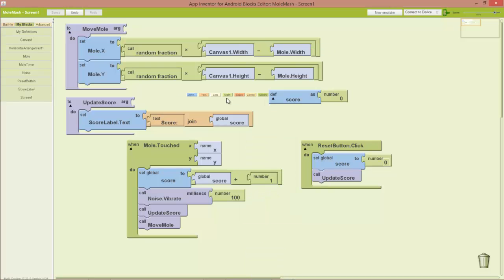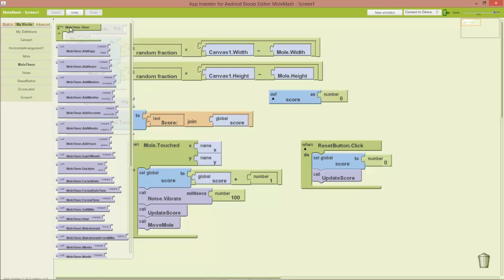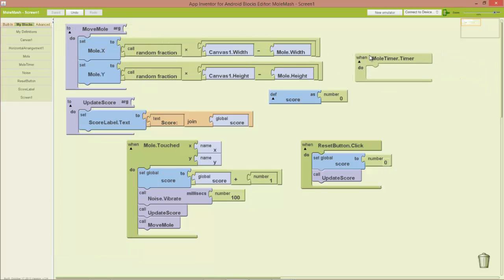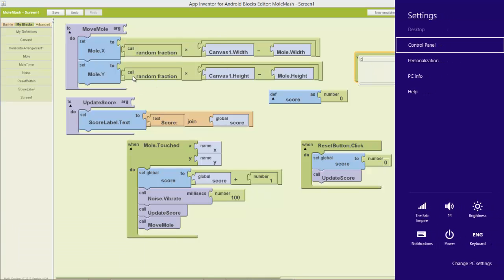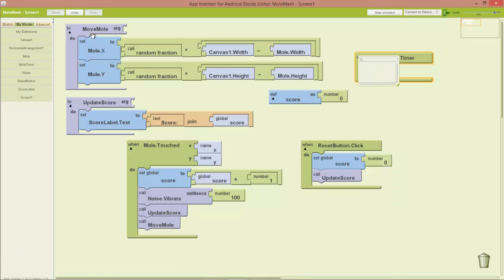Okay, so I'm just going to leave that running there. I'm going to go to my mole timer, and I'm basically just going to get the argument that we're going to use. So we're just going to say when the mole timer is active, we're going to call the move mole.